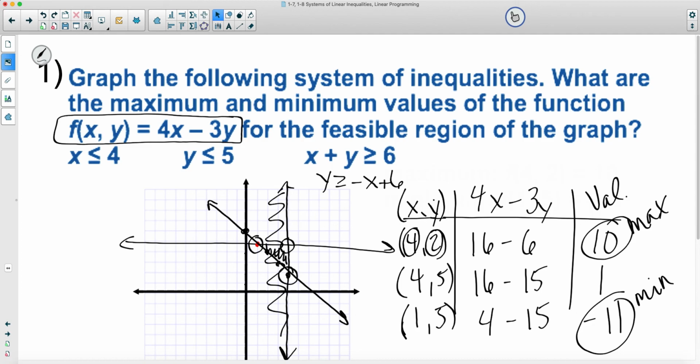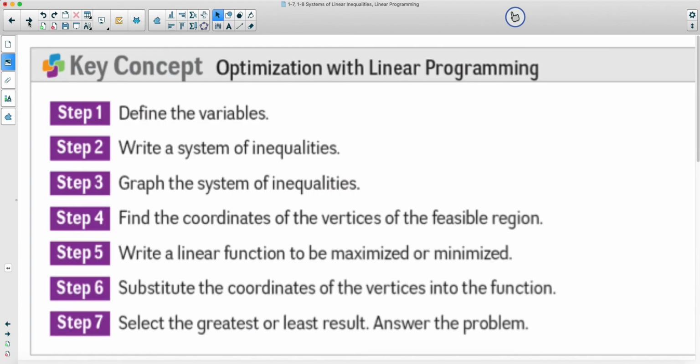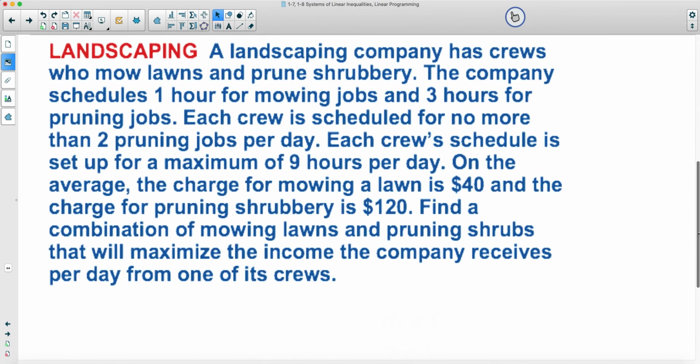It's pretty simple. It just takes a lot of work and you have to remember your steps. So again, graph the inequalities, find the vertices, plug them into my starting or my other equation, find the maximum and minimum value. Okay. Now on your homework there's going to be some problems that are word problems. This comes from your textbook. It kind of gives you steps to doing linear programming when we're working with word problems. Okay? The word problems are kind of big. They look like that.